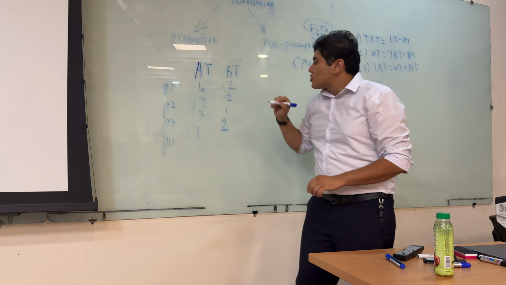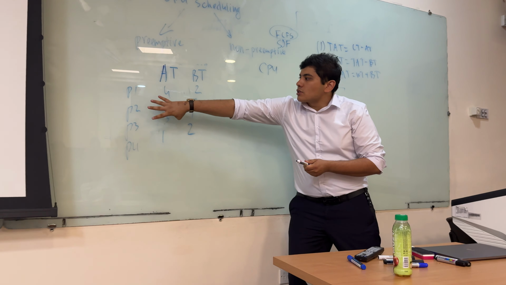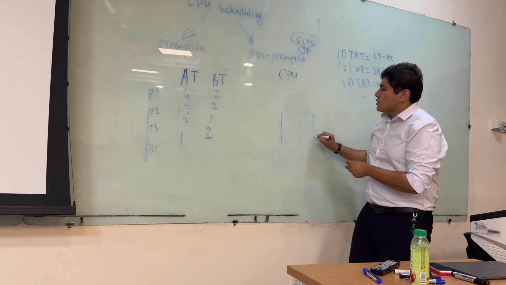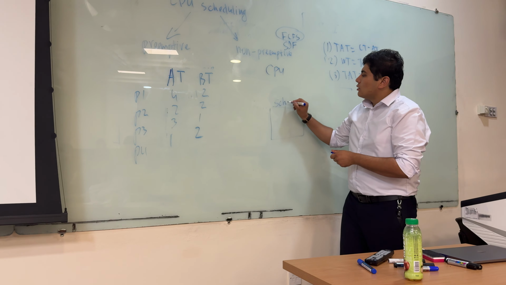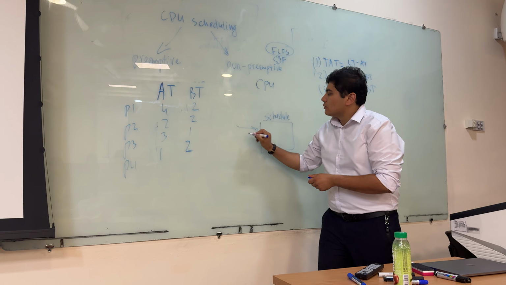And then, if we want to solve this question using the first come first serve algorithm, what's going to happen is that it is basically going to look like this. You have 4 processes coming to the scheduler, so this is your scheduler, and there are these 4 processes coming.